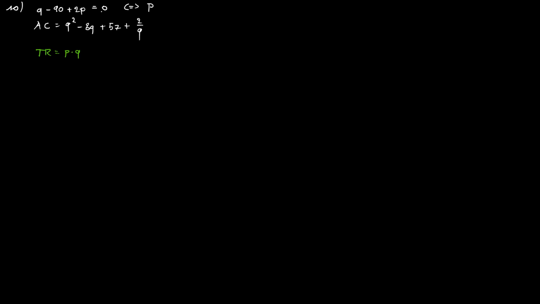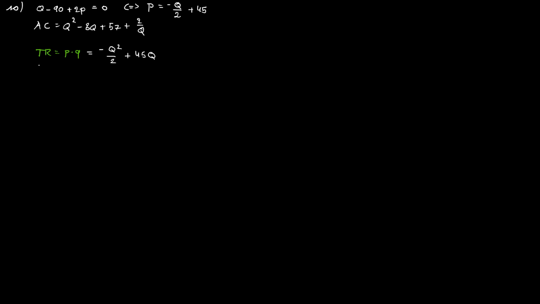So we know that P, bringing everything else to the other side, we find that P needs to be equal to minus Q, and let me rewrite those Q's as well, so that nobody gets confused. I think this is clear. So P needs to be minus Q over 2 plus 45. Okay, great. Average cost, we don't need that for now, so we can skip it. So that means our total revenue function, in this case, is negative Q squared over 2 plus 45Q.